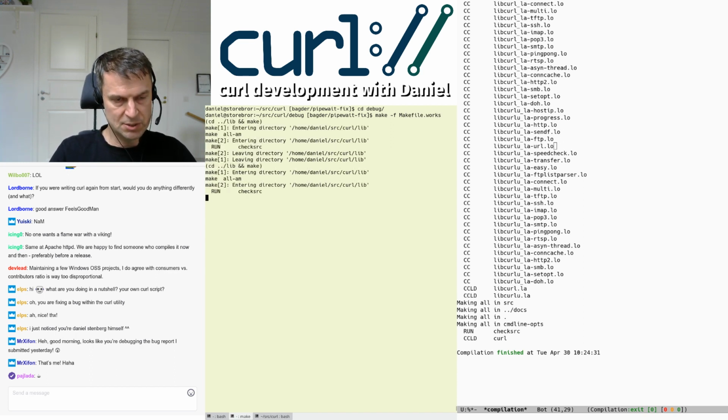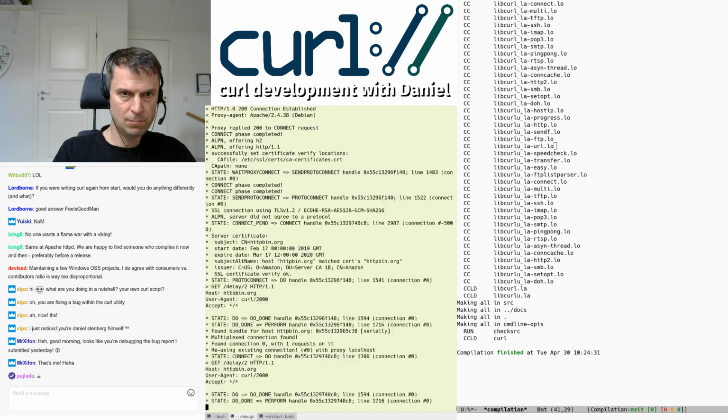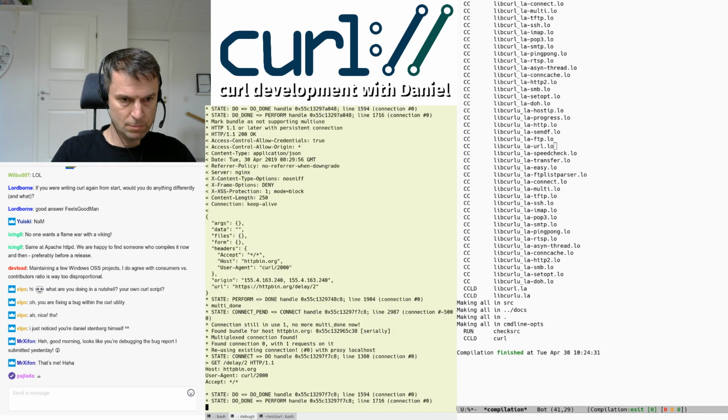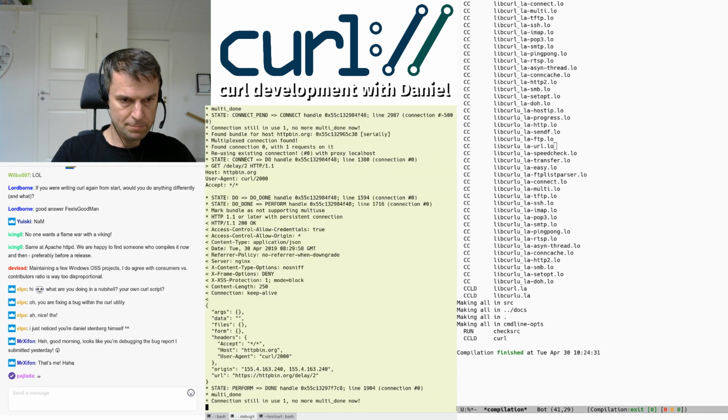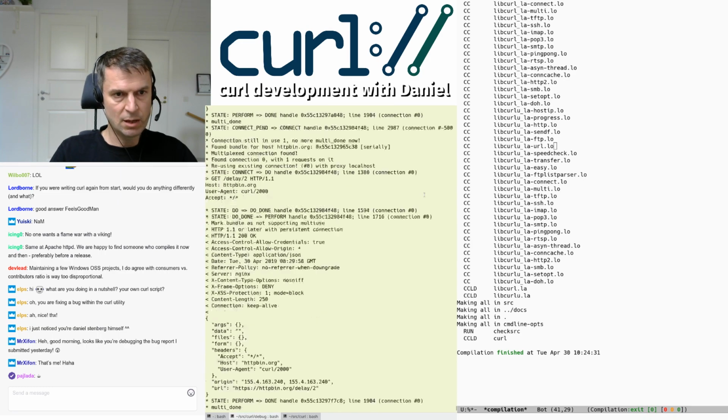So now it should tell us already when the ALPN negotiation is done or failed or completed at least. Then it should move the transfer. Yeah, but it's still, yes.